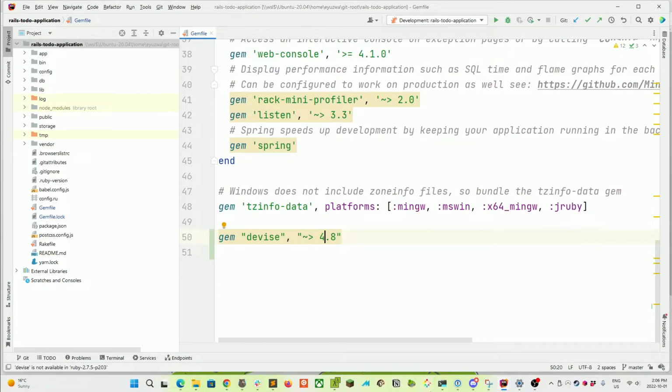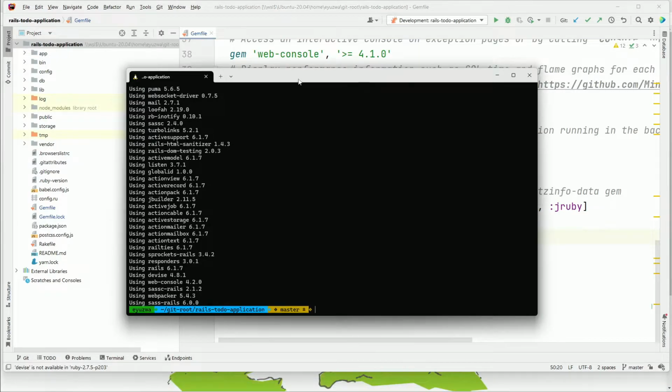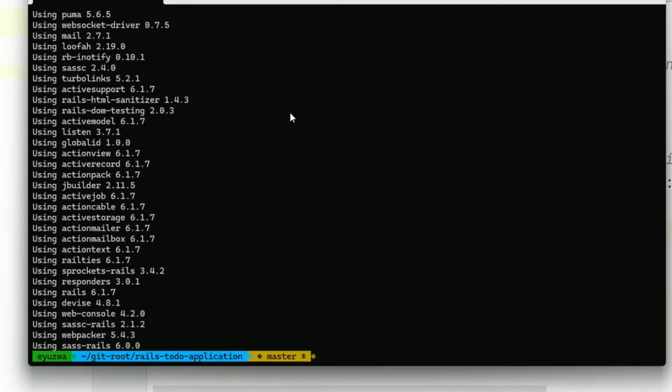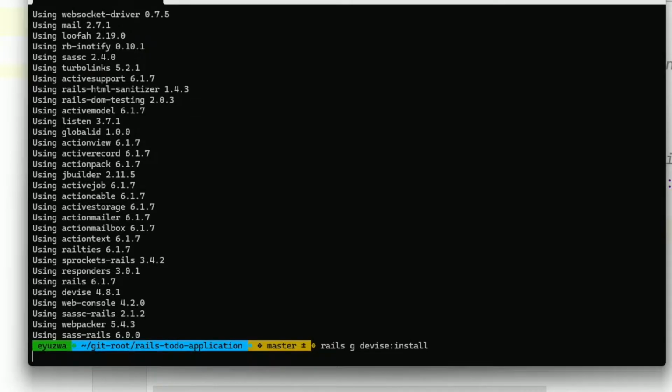So now what we need to do is go back to the terminal window, and we have to run a special function to allow devise to set itself up. So we can use rails generate or rails g. G is short for generate. devise:install.